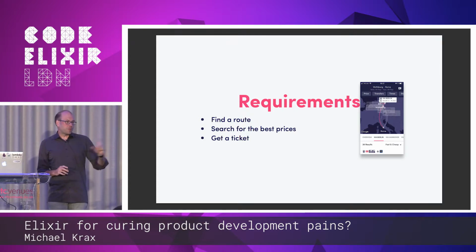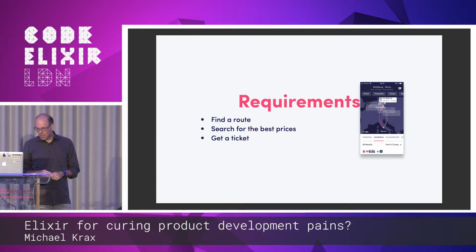I mean, if you first go by bus to some train station and then by train to the airport, that might be too much. You might prefer to have only one change in there. And then at the end, we need to get a ticket. But let's ignore that ticket part. That is kind of boring, straightforward in some way.